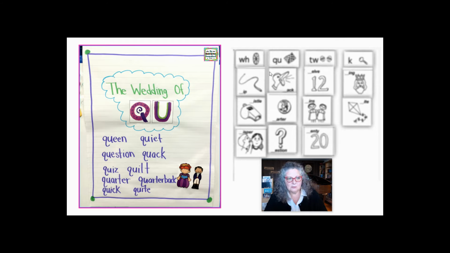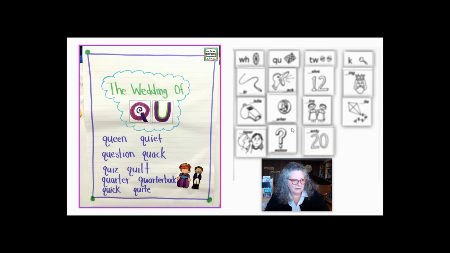This is an interesting sort. I apologize that it's pretty blurry, but I thought this was interesting. It's kind of complex, right? Because we have 1, 2, 3, 4 different categories. If we wanted to make this sort easier, it's got 4 categories now, how could we make it easier? Yes, so we could just say QU maybe is the new feature and K is the known feature, and just have two categories would be easier than 4.